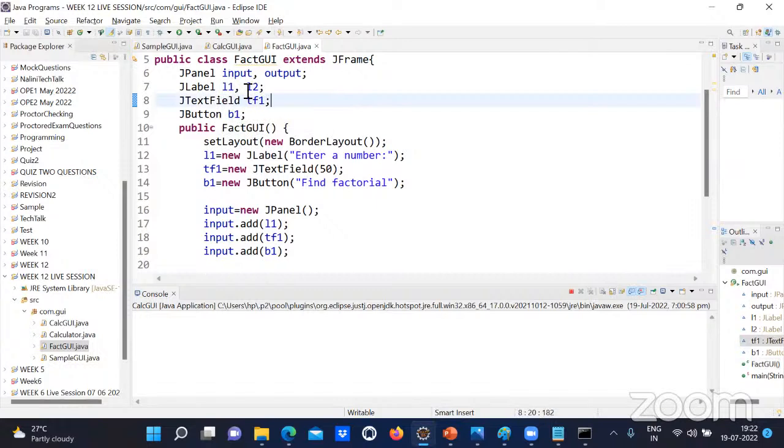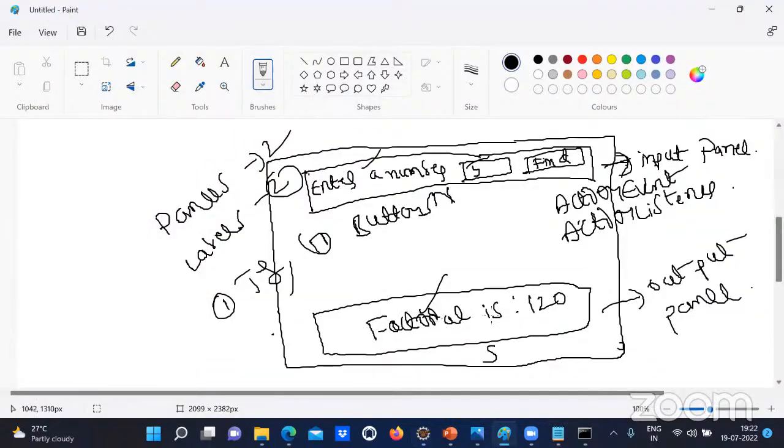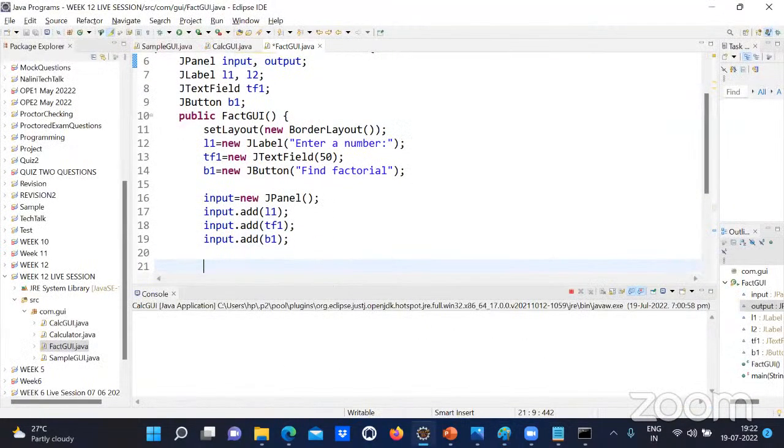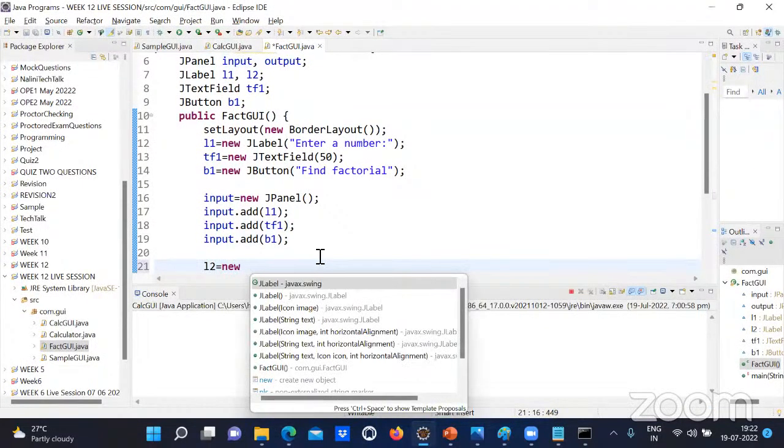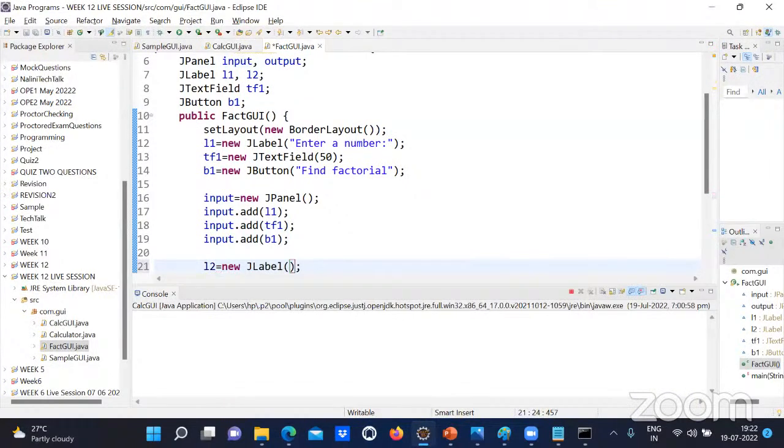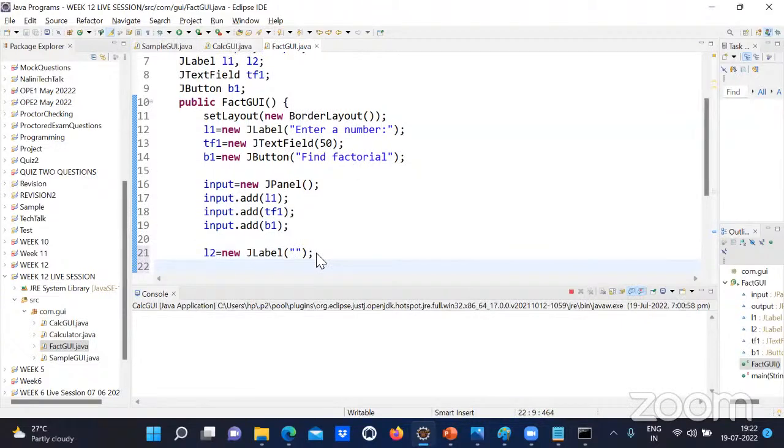And remaining is L2, label 2, which should be added to the output panel. This should generate dynamically. So here I'm creating L2. L2 is equal to new J label of nothing. First it should be empty.